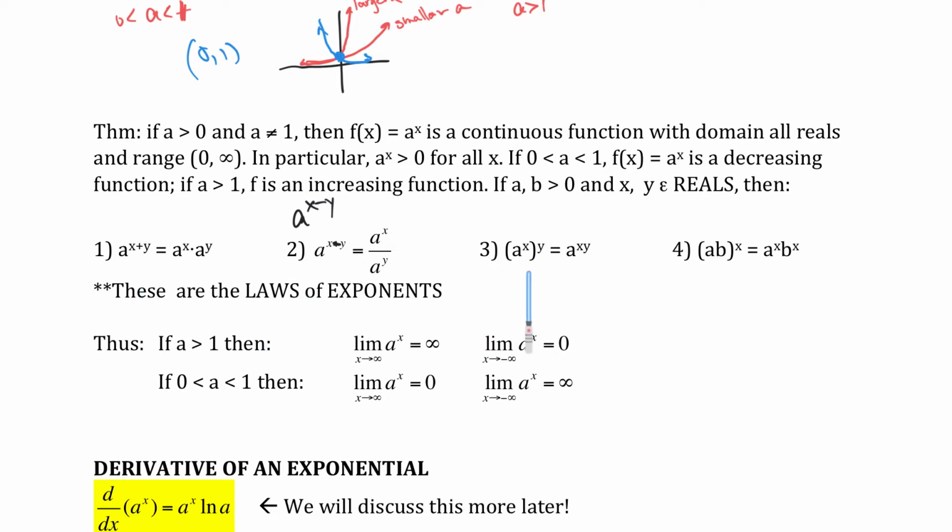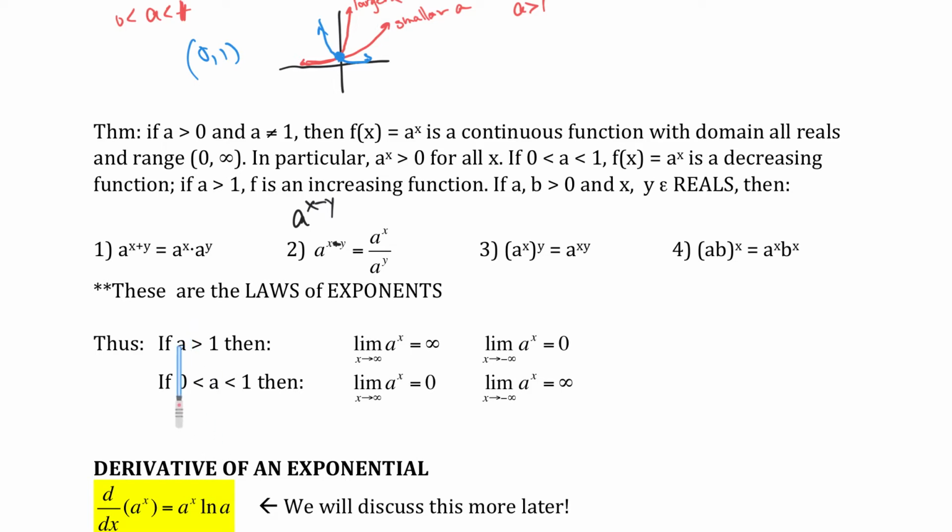Then next over here, if you have a to the x and you're raising it to a power, then we multiply the powers. All this is kind of confusing, but hopefully your algebra teachers did a good job of explaining these to you, because it's like we multiply, but then we add. We raise to the power, but then we multiply. So it's a little confusing, but hopefully they did a good job of explaining this to you. Over here, ab to the x, well, the x is just distributable.